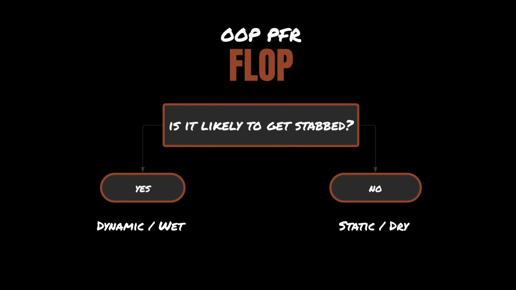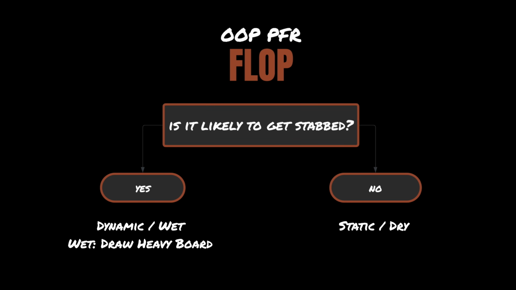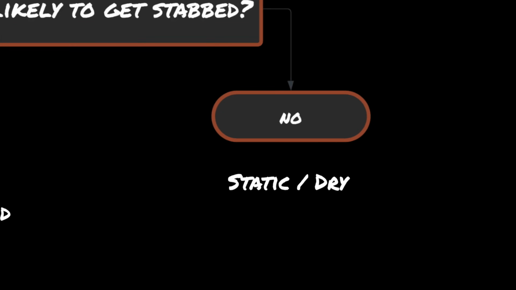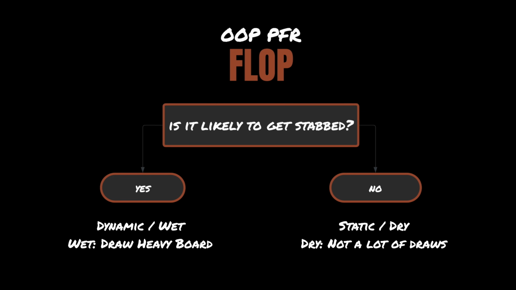We all probably know what a wet board looks like and what a dry board looks like. A wet board simply means there's a bunch of draws out there, right? So a board like Jack 9 deuce with a couple of spades, this board is wet because a spade could come in on the turn, bringing in a flush, or a queen, a king, a 9, an 8, a 7 could come in, bringing in a straight. Conversely, a board like Ace 7 deuce rainbow, this board is very, very dry. Not a lot of draws out there, only a real gut shot. So wet versus dry simply means, are there a bunch of draws out there? If yes, wet. If no, dry.